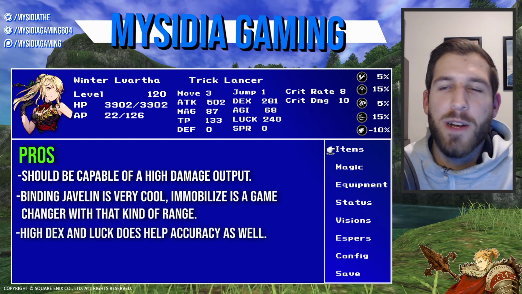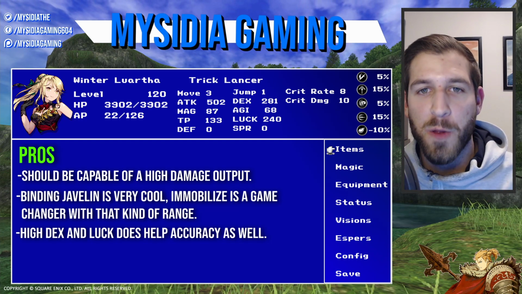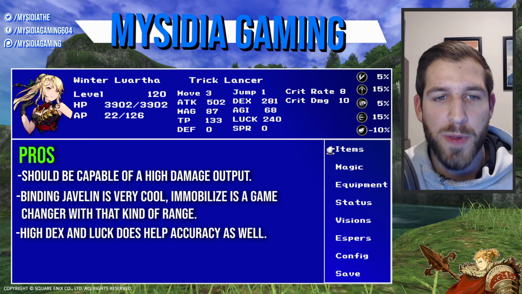The high dex and luck also does help her accuracy. She's a wind unit, hopefully attacking some earth parties with some evasion units. She wants to be able to hit them, and she doesn't have a 100% hit attack, so hopefully that high dex and luck do help with those as well.